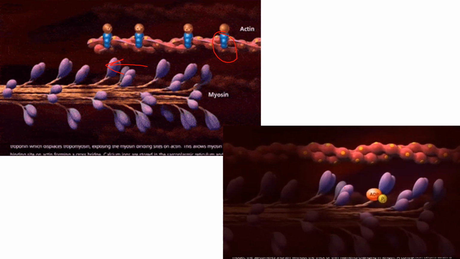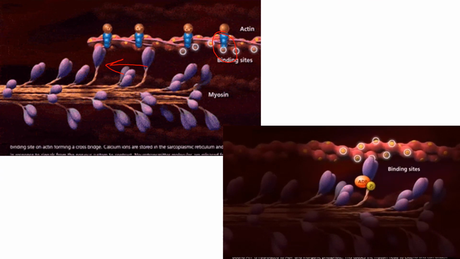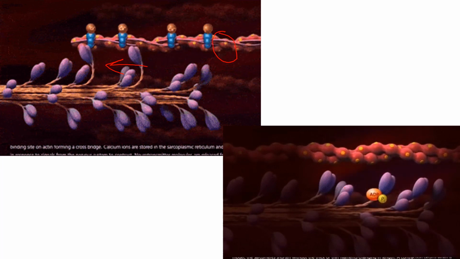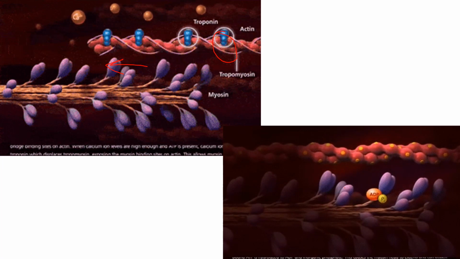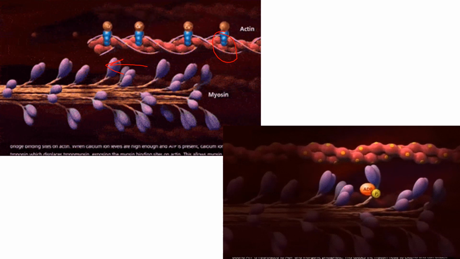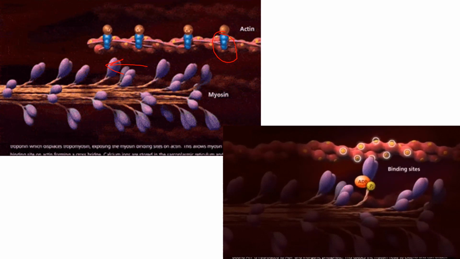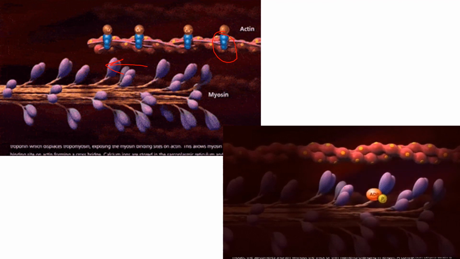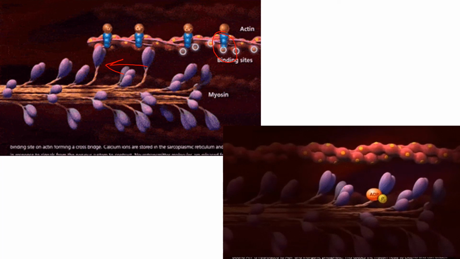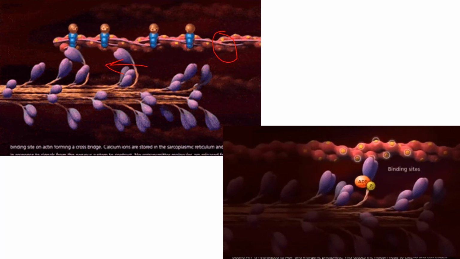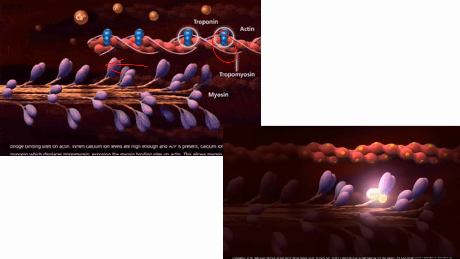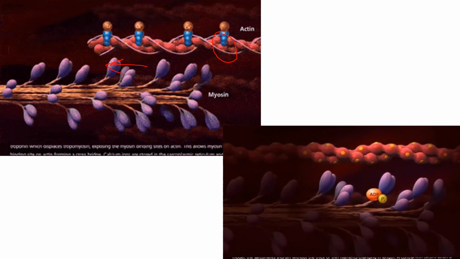The myosin is going to pull the actin filament past it and towards the middle of the sarcomere, and this is called the M line. So we talked about those Z lines, the two bookends of our sarcomere, those zigzag lines that differentiate where the sarcomere ends and begins. There's also a line in the middle of our sarcomere called the M line. So this is just, again, M, middle line. The myosin is going to pull that actin towards the M line, and this is going to cause the sarcomere to shorten and therefore contract.